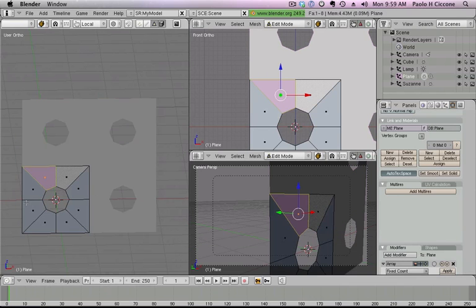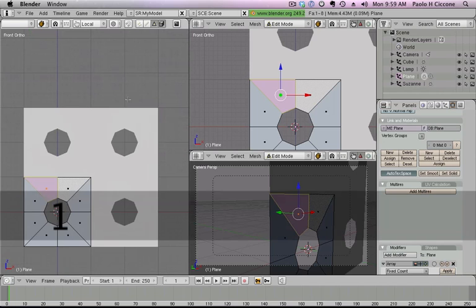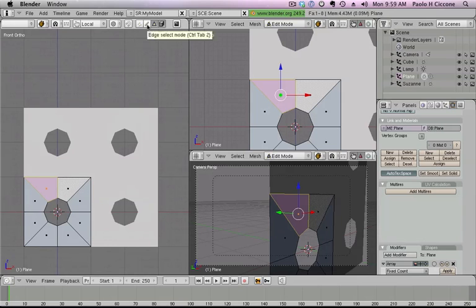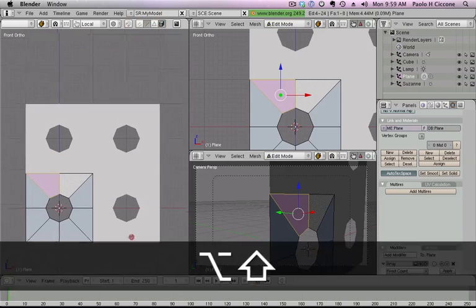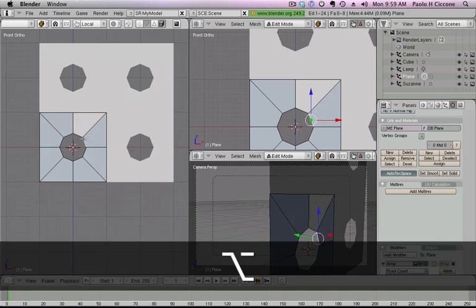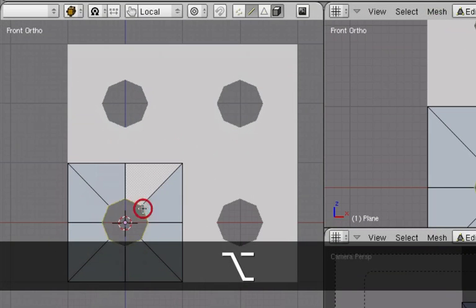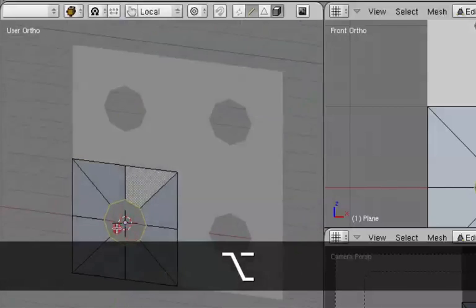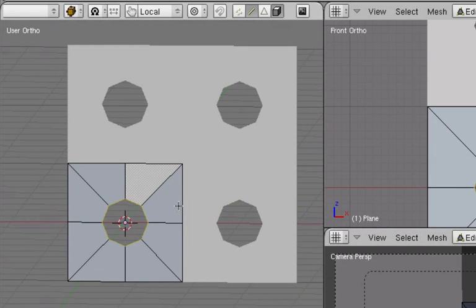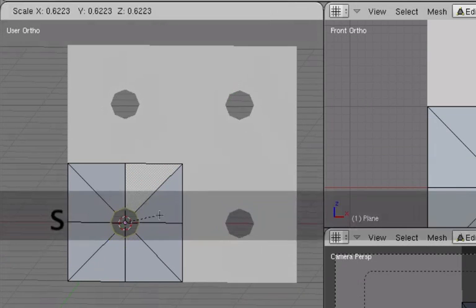basically Blender is saying, hey, there is really one element in this object. All the others are basically copies. And this is very nice. This is important that we can see in this way. Now I can select my edge select mode, and I can again press Alt or Option on the Mac, right click, and now I have my circle selected, and I can press S and change the size.